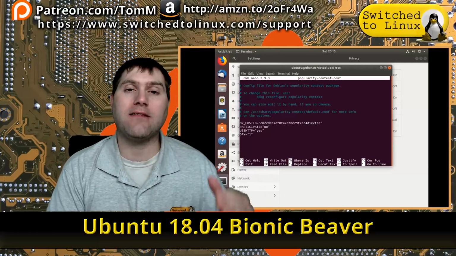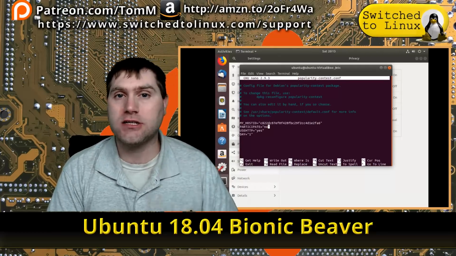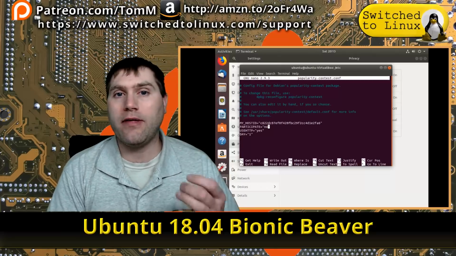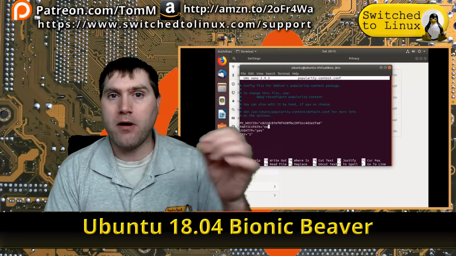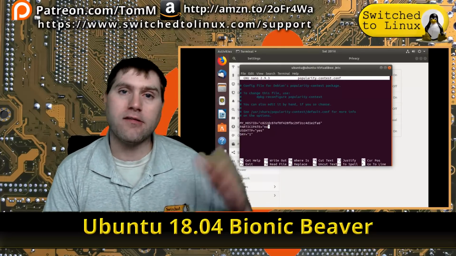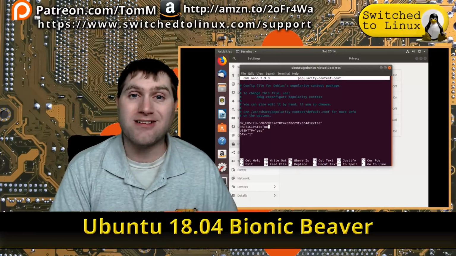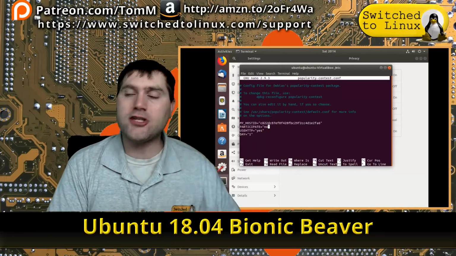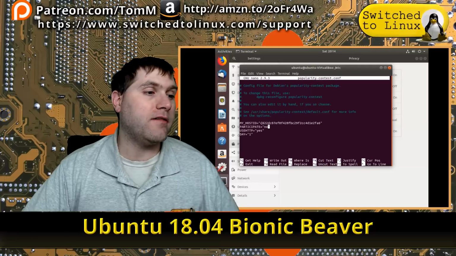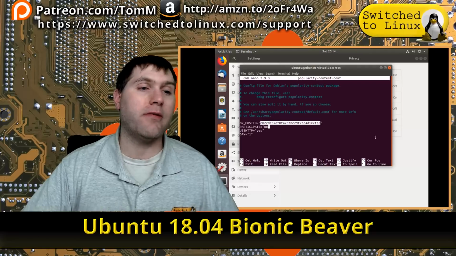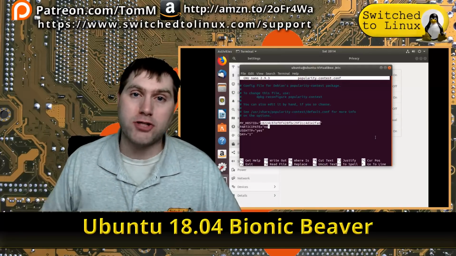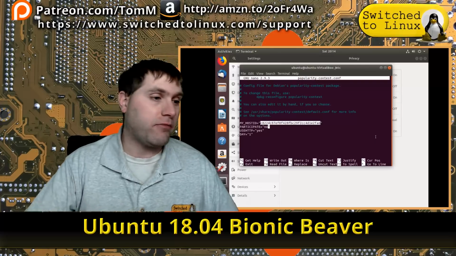It's going to collect all of the applications that are installed and the order that you've used them, from the most recently used to the least recently used, and it's going to send those by cron job to Canonical. The biggest issue with this is that this Host ID is a unique number that is directly tied back to your machine. This is why this is a problem.